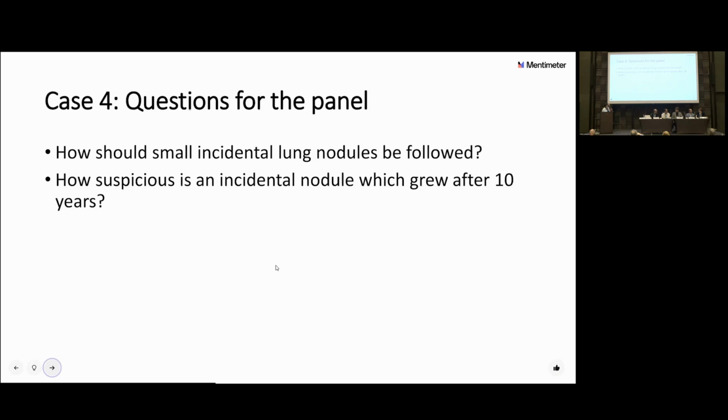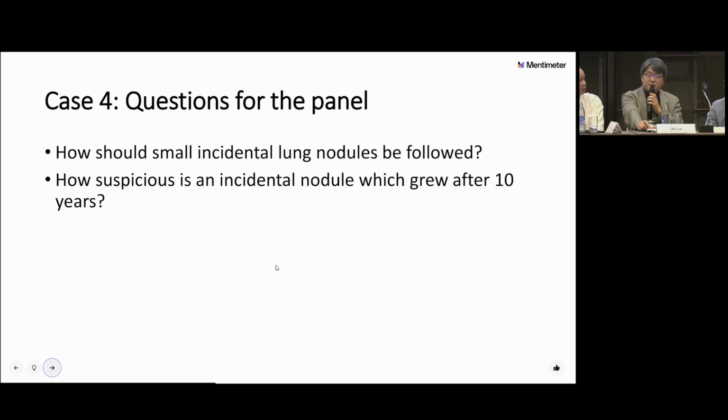Dr. Lee? Yeah, I also agree. Some cases of metastasis from an unknown primary cancer, such as renal cell carcinoma, are very slowly growing. So you think it may be metastasis, slowly growing? Yes, and she also had the hysterectomy, so benign metastasizing leiomyoma can be. Okay, let's see what was the diagnosis.